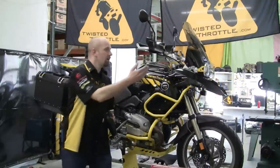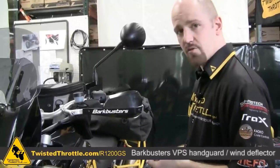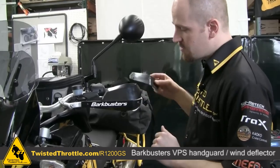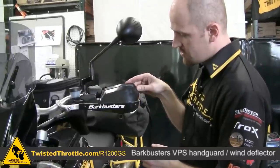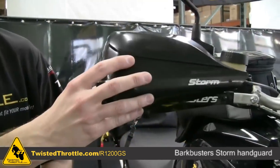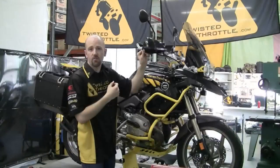With wind and rain, one underestimated way to help you get warmer and drier is hand guards. Bark Buster's hand guards come in two varieties. We've got the VPS hand guard, which is compact for off-road use and comes with removable wind deflectors — you can leave it off, put it in the lower position for a little extra wind protection, or in the high position. If you upgrade to the Storm hand guard, which has a much larger plastic profile, that's going to provide a lot more wrap-around protection to increase wind and rain protection.